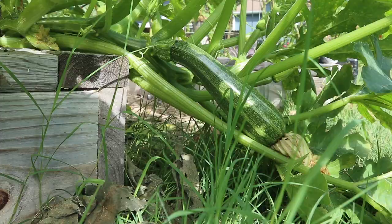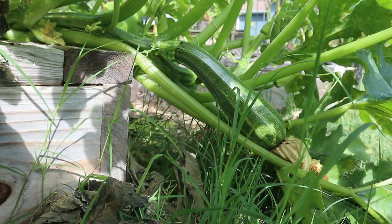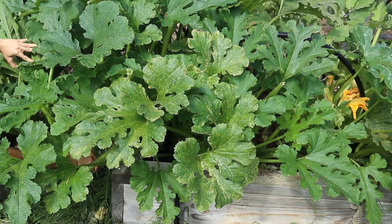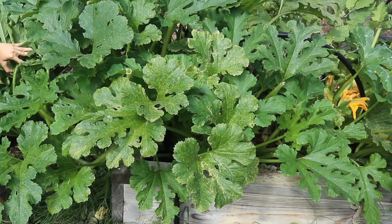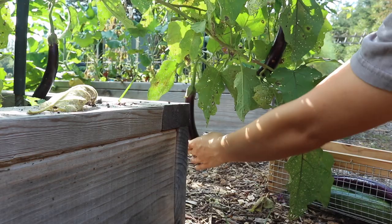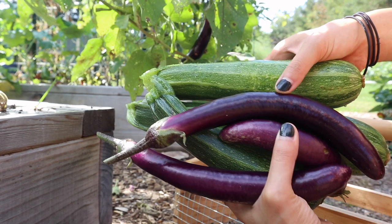The next day I went back out to the garden because there were still some things that I wanted to get out and preserved up. The first thing is a few zucchinis and I'm so excited to say that we are finally having some success with zucchini — this is the best we've ever had our plants look without too much bug damage. I do think that we're going to lose these plants soon because I see some signs of vine borers in the stem, but for now the plants are still producing really well. We also have some eggplants to harvest today. These long Asian eggplants have done so well for us this year and I'm not going to preserve these — we're just going to eat them fresh for the week. We got three of each of these from just a couple of plants.